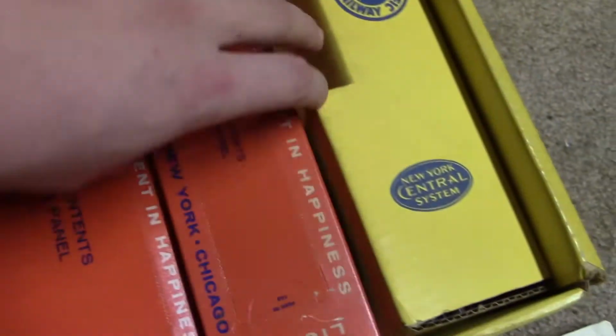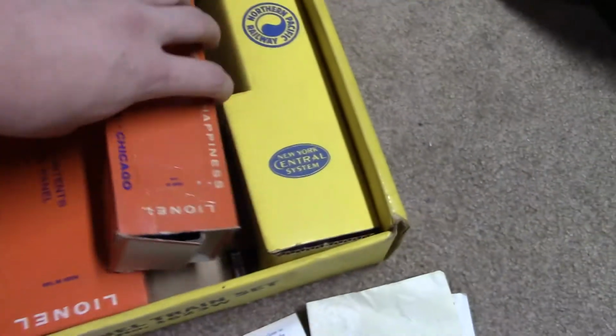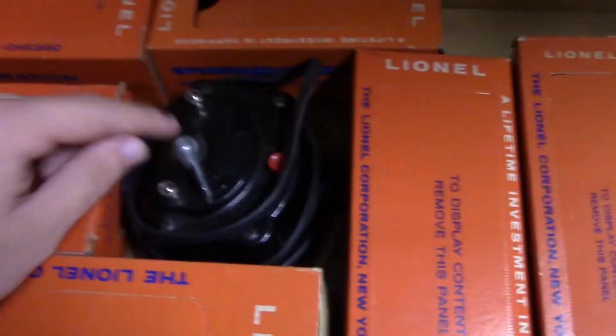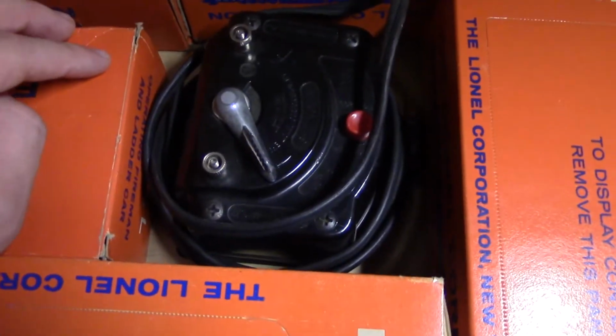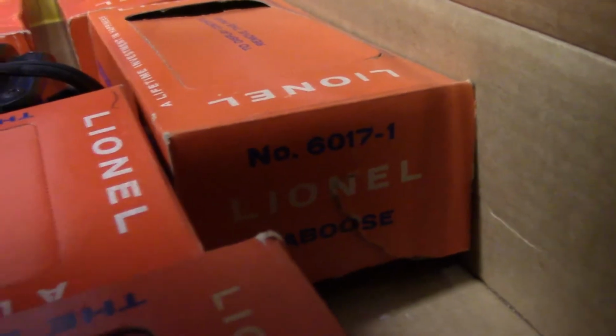Yeah, all the boxes are in amazing shape. Most of them are. I mean, this is the flat car with the cars on it. This one has a little bit of tears, but it's okay. It has the original New York Central and Great Northern box insert, very cool. And the transformer does work. The red button is a horn button. Since the locomotive had a horn, of course it would have a horn button on the transformer. The 6017 caboose, I'm not going to pull it out because it's in there nice and good. Yeah, 6017-1.